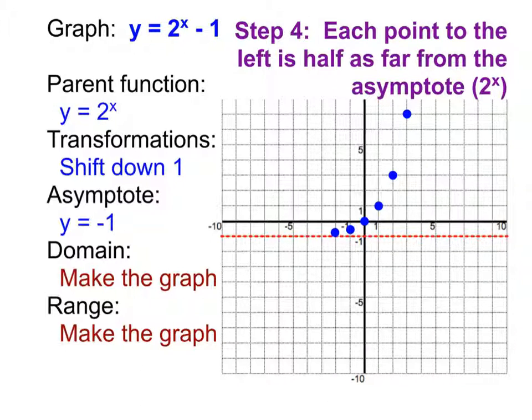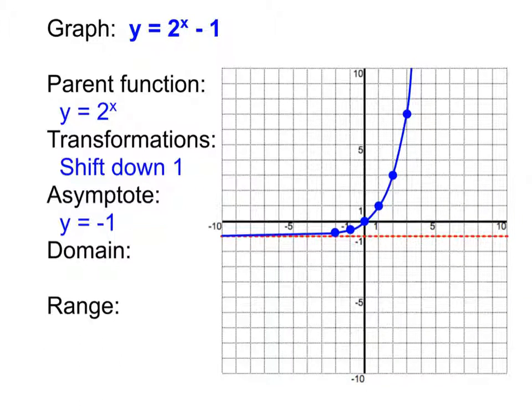And then once you've plotted those points, and notice, I want to plot at least a couple points on each side of that starting point. So I got a couple of them over here. In this case, I had 3 of them over here. You want to plot at least 2 on each side, because that gives you a nice idea about what the curve looks like. And that is the last thing you do, is draw in that curve.